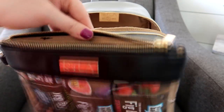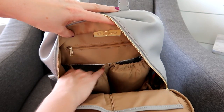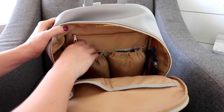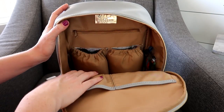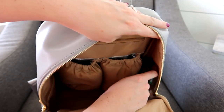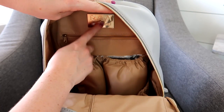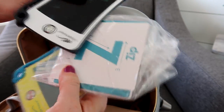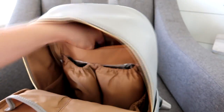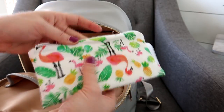Moving on to the rest of the bag, there are two insulated bottle pockets which I'm not really utilizing right now, but they'll be great when we have another baby. There's also a small elasticated pocket on the side where I keep crayons. I love the pretty plated Ryla pack logo on the back. Inside the back section I have boogie boards, letters for my son, an Itzy Ritzy snack bag, and some receipts and my checkbook.